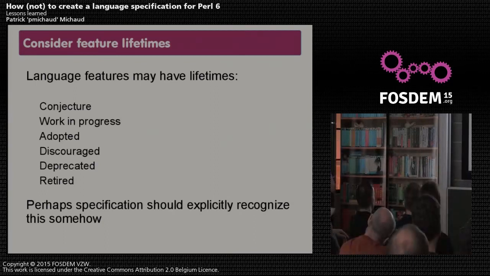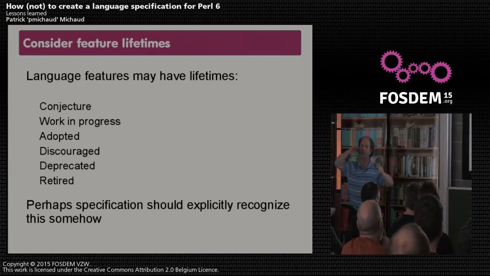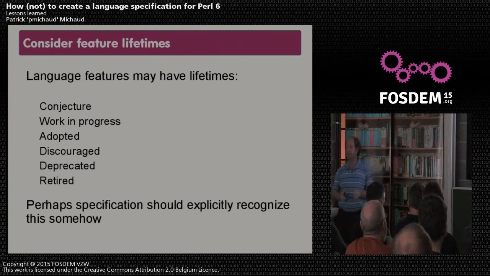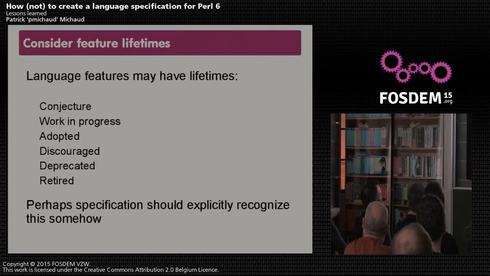I've never seen this sort of notion of language features having lifetimes, where you identify the phases they go through, not for the language as a whole, but for individual features. It might be nice if our specification could do something like this as well: go down to individual features or individual tests and identify what stage they happen to be in. Spec tests actually do test that some deprecations are deprecated. Right. Not version. So perhaps we should explicitly recognize this somehow.